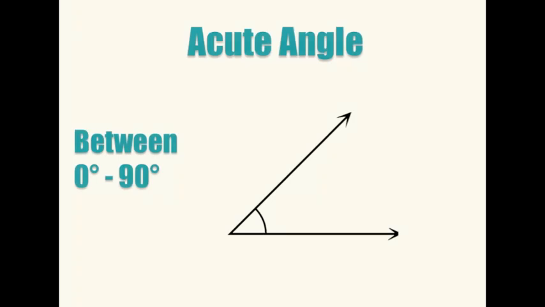The next type of angle we're going to look at is an acute angle. Now, an acute angle is between 0 and 90 degrees, which basically means it is smaller than a right angle. That's why we look at the right angle first, so we can recognise them. If we have a look at this angle here, we don't know what degrees it is, but we know it's an acute angle because when we look at it, we can see it is smaller than the last angle we looked at, which was the right angle.